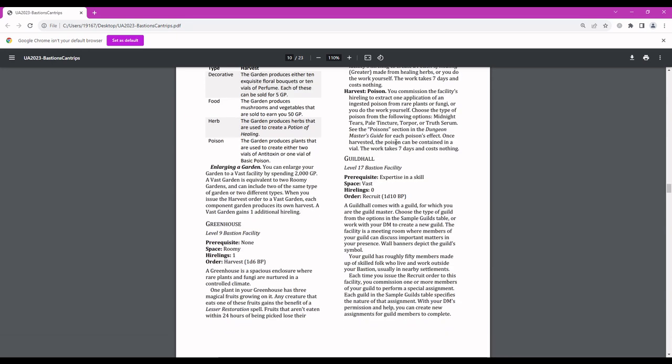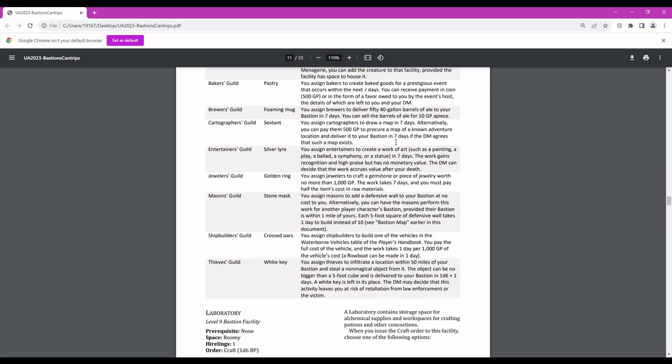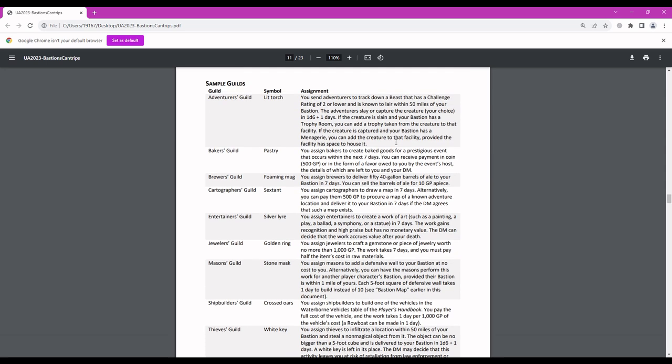That's interesting. Okay, you can do a guild hall. Ooh, I like that idea. Oh, you get wall banners and a guild symbol and 50 members. Oh, man. They really are doing it up. Oh, and they even have some sample ones. So you can do an adventurer's guild, a baker's guild, a brewer's guild, cartographers, entertainers.